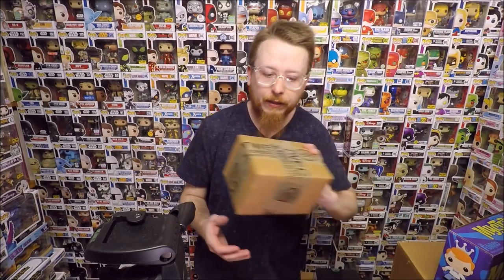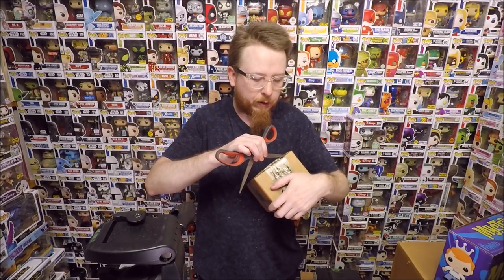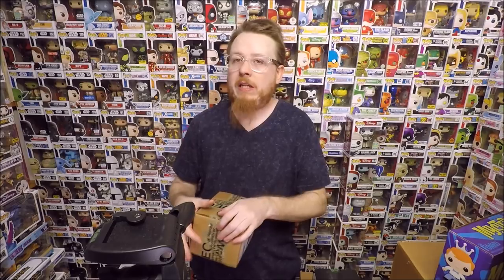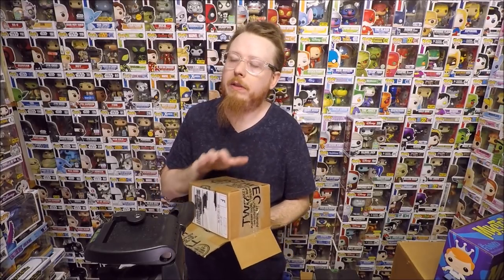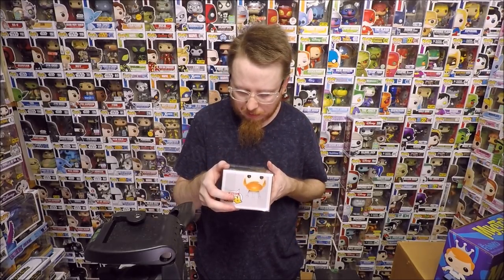And then the final one, this is the clown that I hunted down and found while everyone else was going after the Twisty chases. Now, I don't know how many of those they made. Thousands, probably. You know, the regular one, there's probably 10,000, 20,000. And then the chase, probably like 3,000, 4,000, 5,000. Whatever, one sixth of it. So that one I just don't see paying that much for. But this one, $50. Oh, this one's awesome.